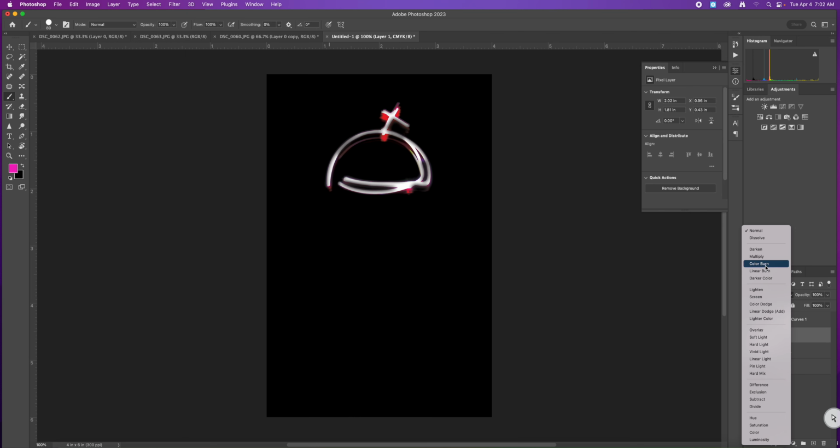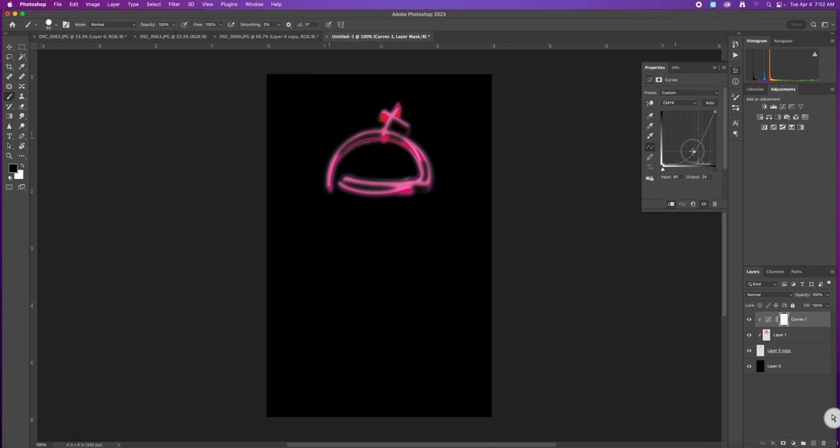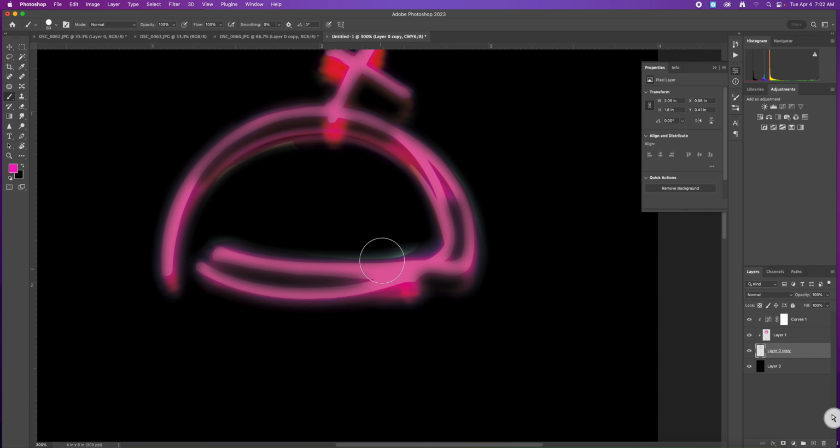Just making sure. I think linear burn, honestly. So we're gonna go with linear burn. Linear burn looks decent. And what I can do is go back in and edit these curves if I want to, so maybe brighten it up a little bit. But honestly, I think I need to clean up my edges on my main layer.